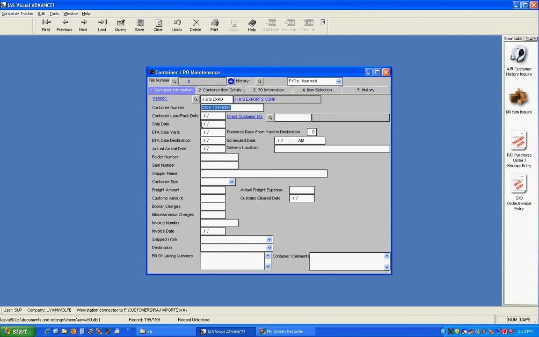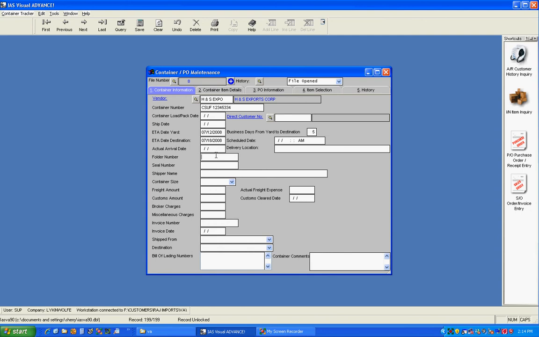We're not going to do that. The date that it was actually shipped would be filled in here, and the ETA date would be filled in here. Let's say the ETA date is 07/12/08, and it takes approximately 5 days to come from the port to your warehouse. So if I put 5 here, it's going to automatically recalculate this out, taking into consideration if there's a holiday in between. Okay. This is business days. Okay? Then you would fill in your actual arrival date and the scheduled time.